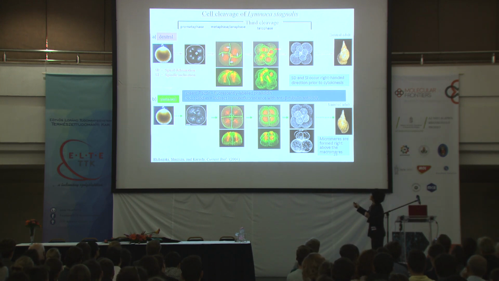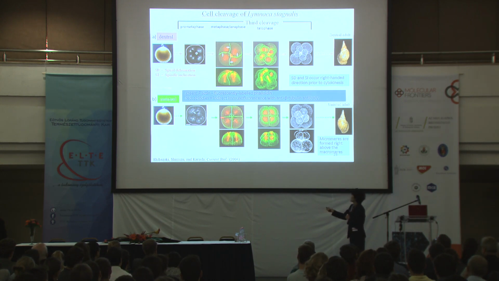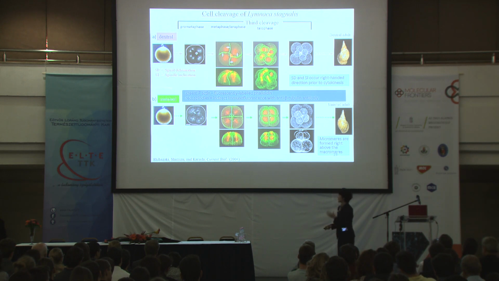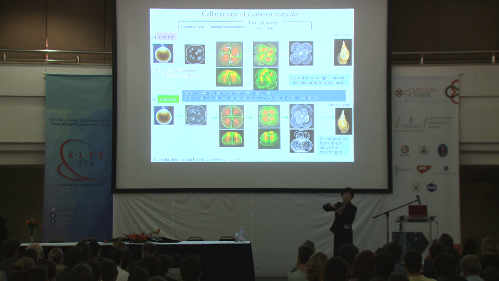Then, at telophase, this smaller cell is budded off helically. This is the right-hand way in this species, so you get a right-handed snail. In contrast, for this sinistral one, there's no chirality at this stage, and the spindle is almost vertical and radial. So there's no chirality, and the small cells are formed right above. And strangely, after that, when it cleaves, it turns in a left-handed way. Then it becomes a sinistral snail.